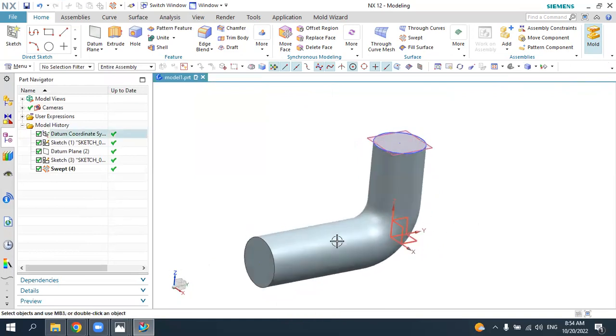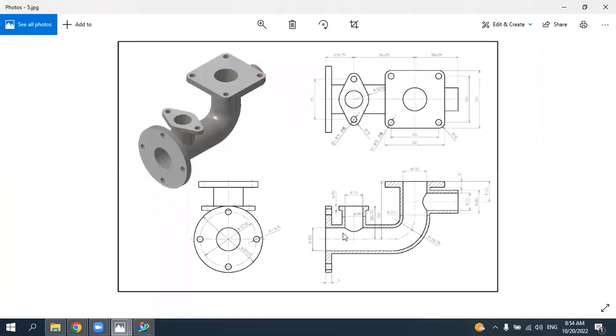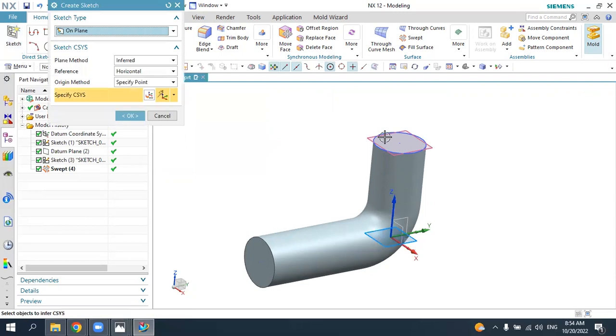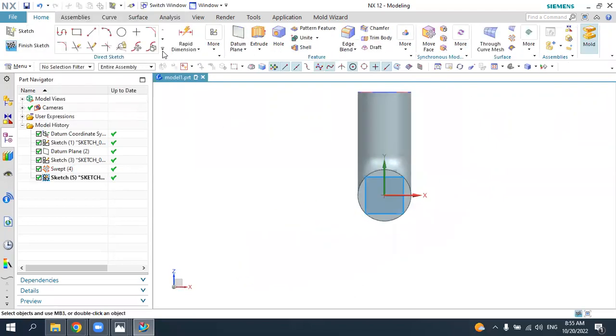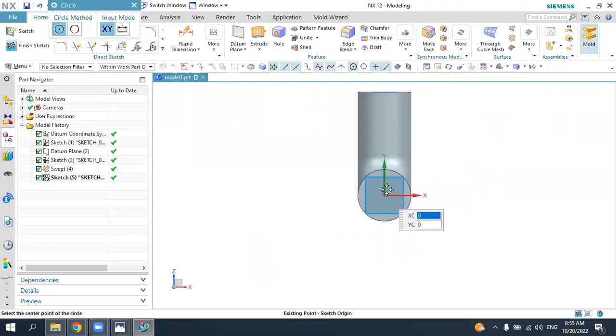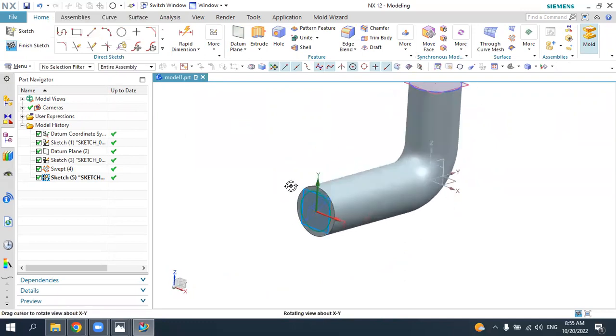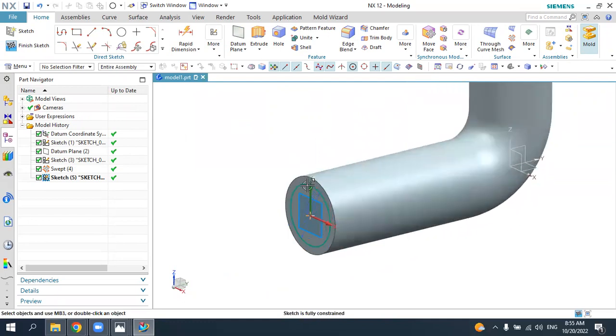Now we need to create the inner hole here. You see it is the hole, and the diameter of this hole is 20 millimeters. Firstly, let's create the sketch here. You can create the circle on this plane or on this plane, it does not matter. So select this plane now. Press OK and create the circle here with the diameter of 20. Type in 20 directly, press enter and escape two times. So we created the circle here.